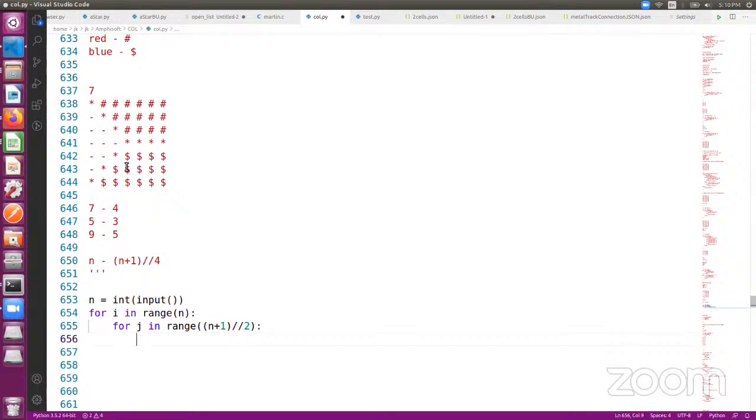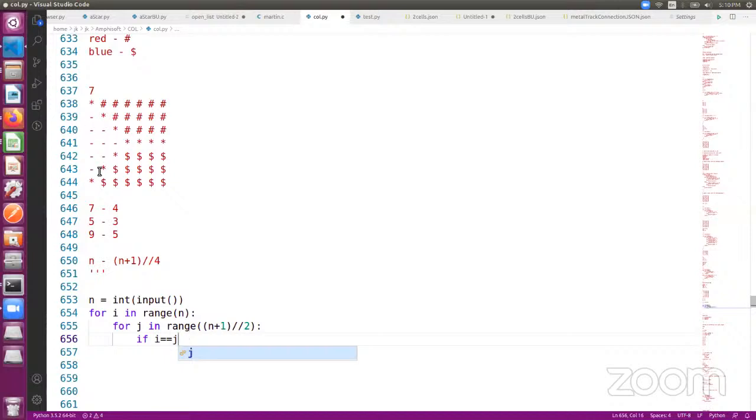In this, if we see the diagonal, what is the logic for getting the left diagonal? What would be the i, j values? i should be equal to j, but less than 4. Anyway, the j loop is running only for (n plus 1) by 2, so no need to worry about that. So if i double equals j, this is for the left diagonal.